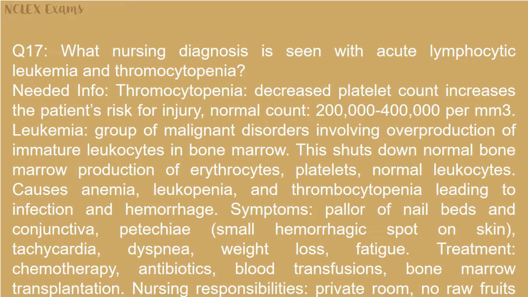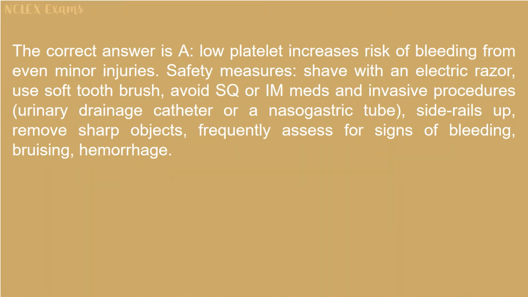A. Potential for injury. B. Self-care deficit, may feel weak, doesn't address the condition. C. Potential for self-harm, implies risk for purposeful self-injury, not given any info, assumption. D. Alteration in comfort, the patient is not comfortable, and comfort measures would address the problem. The correct answer is A. Low platelets increase the risk of bleeding from even minor injuries.